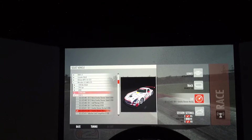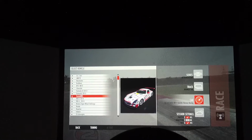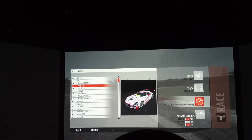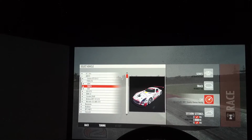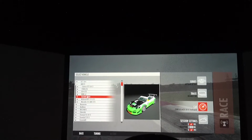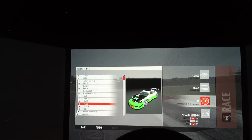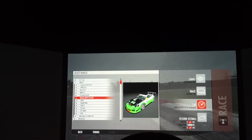Cars, same thing here. All of these were in the game except I have downloaded a GT3 mod, which comes with several different cars. Camaro, Ferrari. I'm sorry, Camaro. I don't know what that is. Let's look and see what that is. I think it's Porsche, maybe? Yeah, that's the Porsche. Okay. Ferrari, BMW, Corvette, McLaren, Mercedes, and it's got different GT3 versions, and there's different specs depending on what ADAC, Blancpain, if that's how you pronounce it. I'm sure I just butchered that. I apologize if I did. GT Tour, it depends on what you want. The car has different specs.